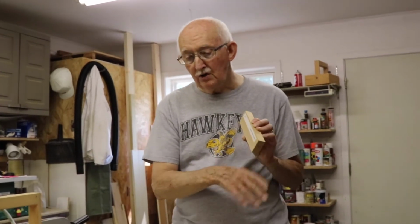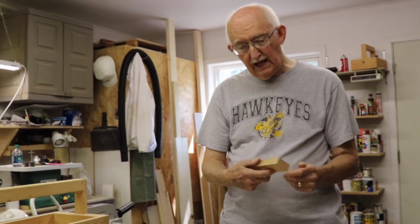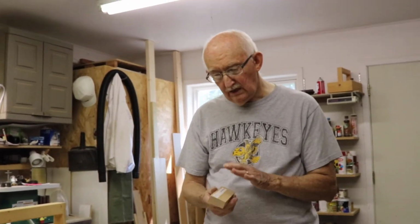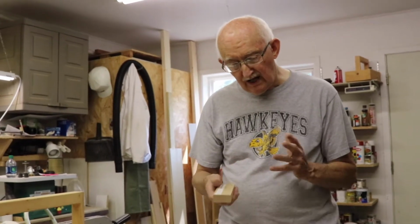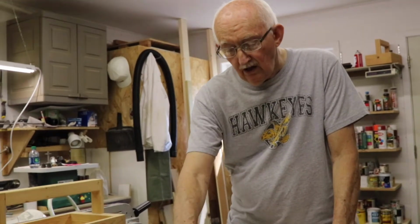I like the red oak. There is white oak also. White oak is a little cheaper than red oak, but I like the color of the red oak over the white oak. And a lot of the work that I do is with oak. It's a nice wood to work with. It sands nice, stains nice, and you can get a good finish on it.